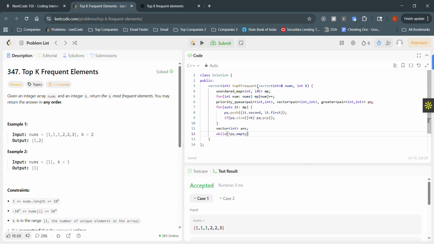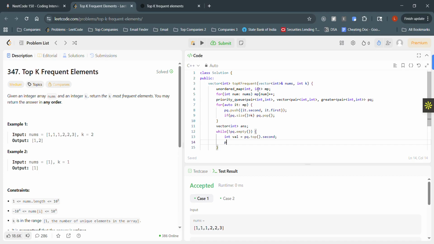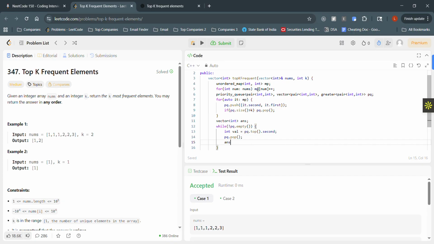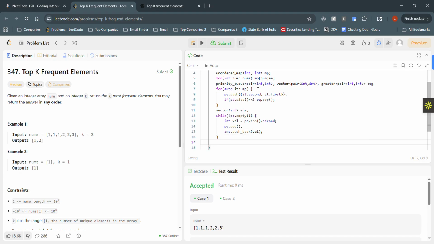So while our priority queue is not empty, what we will do is extract our value, which is equal to pq.top.second, and then we do pq.pop, and we basically push back our value in this vector, and then we return it.